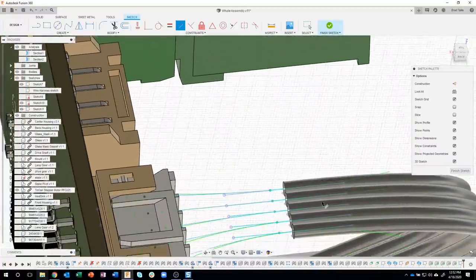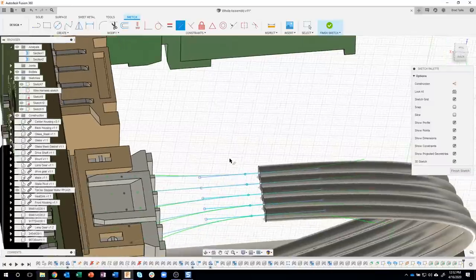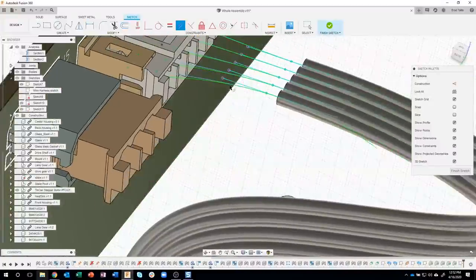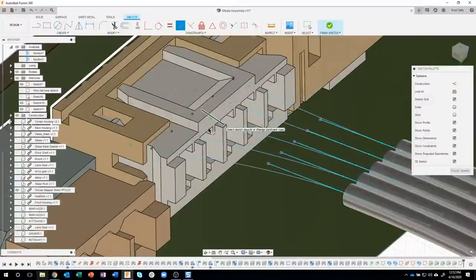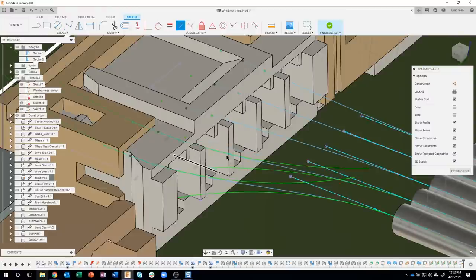And now you can kind of see how it starts to spread out a little bit as it's going into the connector. And then I'm going to do the exact same thing on the connector side. Let me zoom around here a little bit. So here's the handle, and I'm just going to pick a line that points in the correct direction. And you can kind of see how now the spline is a little bit more curved. Okay, so that guy there.